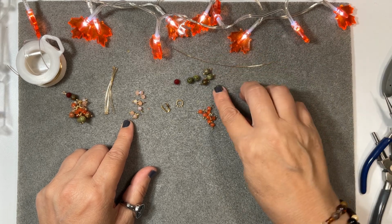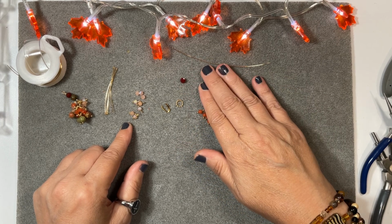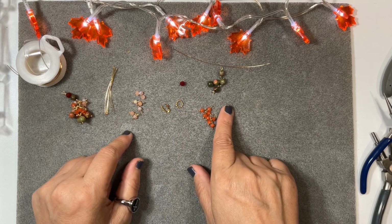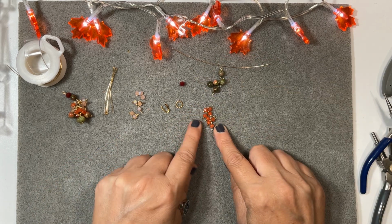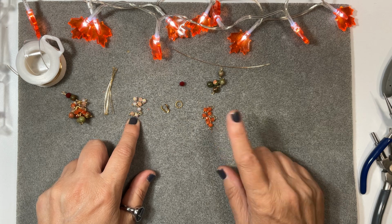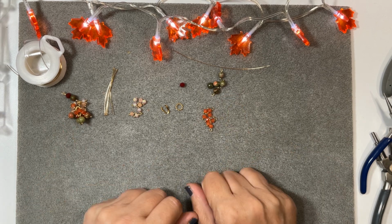We are going to be using the Unikites, the 6mm, the gloss finish ones. So you have the 6 and the 8mm, these are 6mm Unikite gemstones, and then I'm using just one of the burgundy 6mm rondelles for each earring. So everything is times two. For one earring, I am using 8 of the tomato, 8 of the two-tone salmon, and 1 of the burgundy, and I'm using 5 Unikite. So you would times that for 2 earrings.